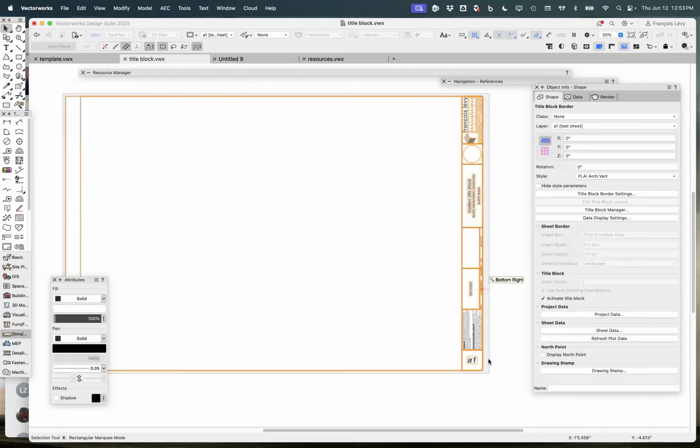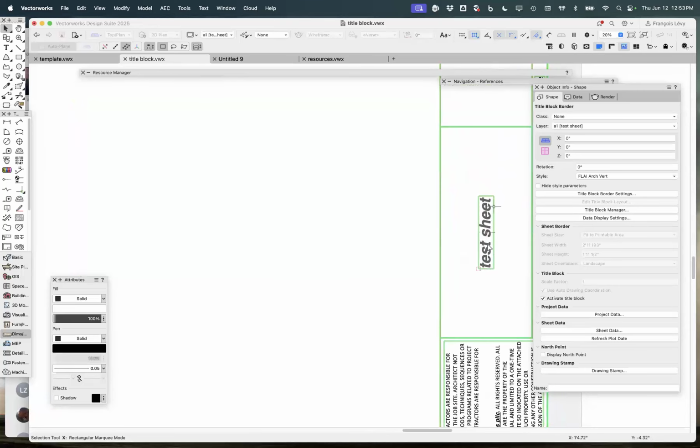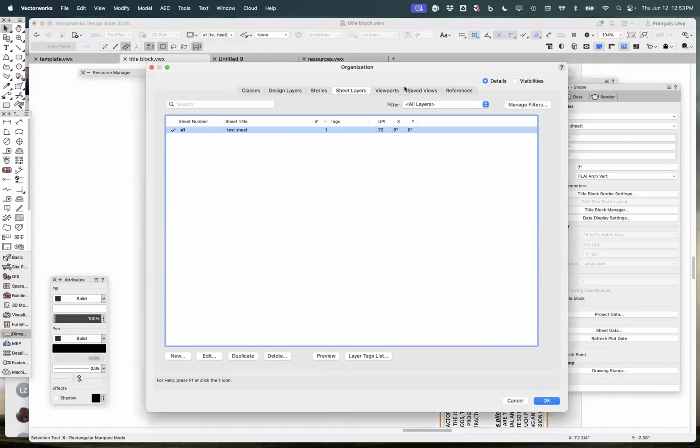And then the nice thing about the title block object, unlike the very first version of the title block that I showed you, which was just a homemade record format bearing symbol, you can see right here, this is called out as A1 and it's called out as test sheet. So if I go to my organization dialog box and I go to my sheet layers and I rename A1 as, say, A100, and from test sheet, I call that sample, right?